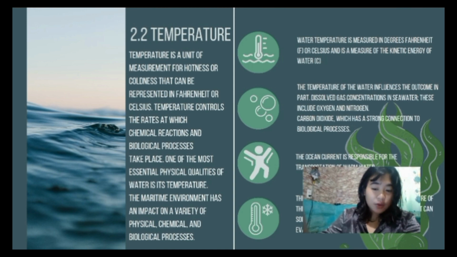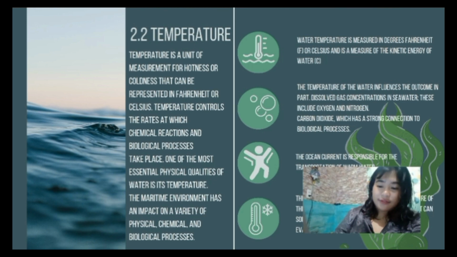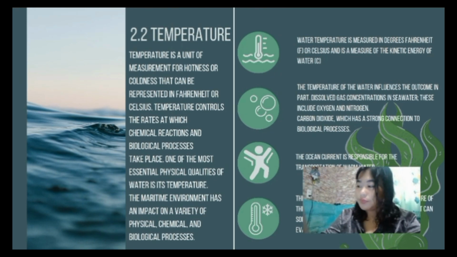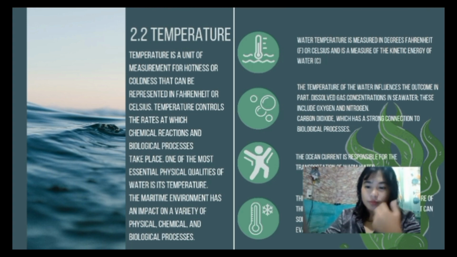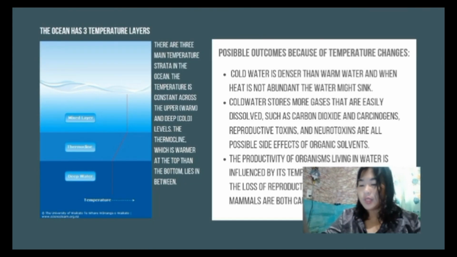The ocean is mostly liquid water, but it can solidify into ice if it gets cold enough, or it can evaporate into the sky if it gets hot enough. So the ocean's water changes depending on its temperature. Sometimes it's cold, sometimes it evaporates, and sometimes it solidifies into ice because of the temperature. Okay, next.